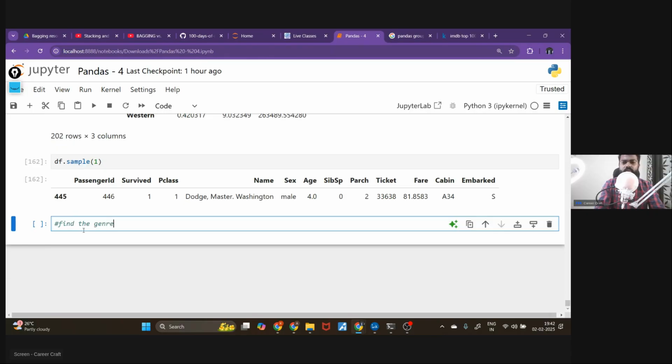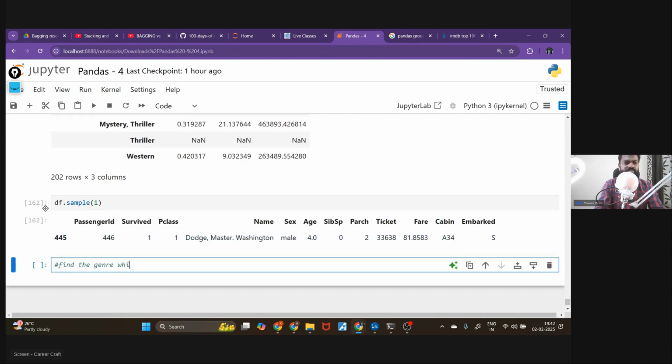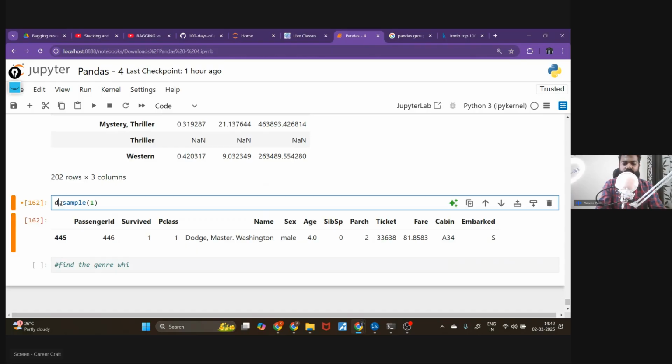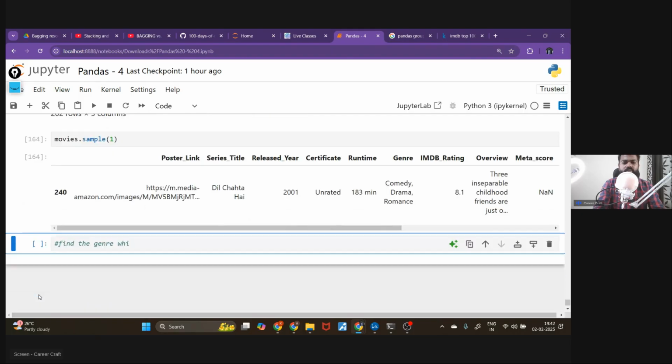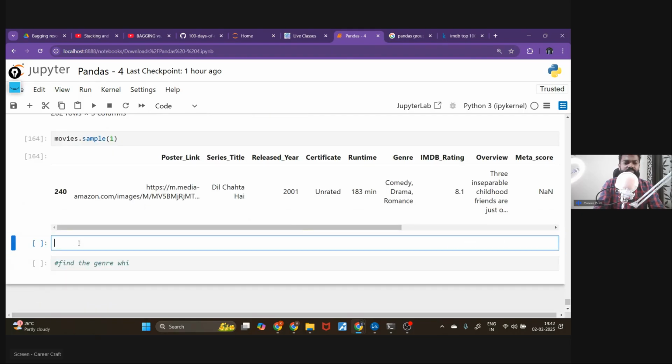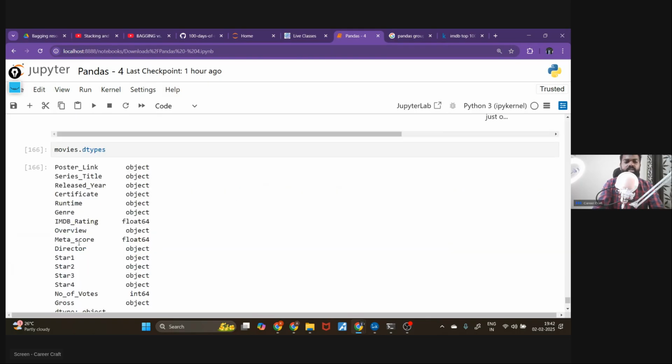Sorry guys, movies dot sample. And one more thing, movies dot dtypes. Let me check the data types, because that is going to be a tough thing.